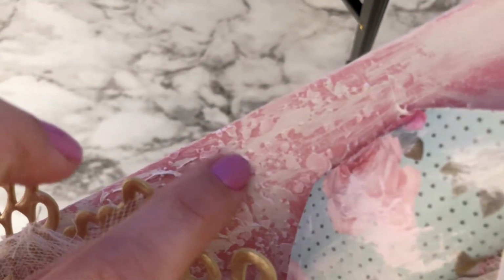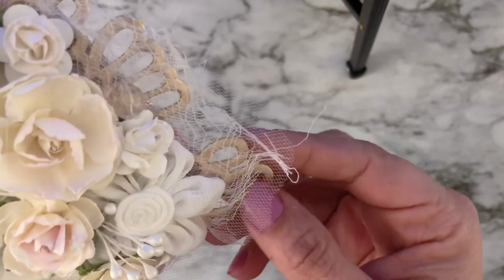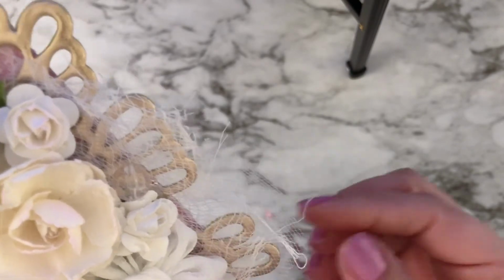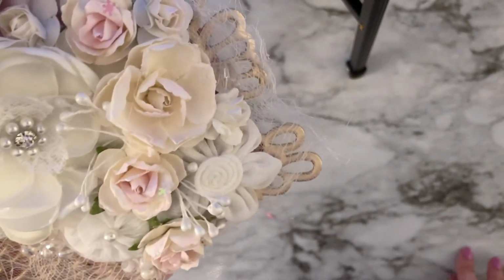You can kind of see here, I don't know if it's picking up on the camera, but I used some kind of medium, I can't think of what it's called, and it adds texture. Texture paint, is that what it's called? I don't know. Anyways, and then here, the gold pieces are actually a placemat that I got at Walmart, and it's kind of rubber. I just cut it so that it's laying on the bottom. And then I layered a bunch of flowers and then some beads.